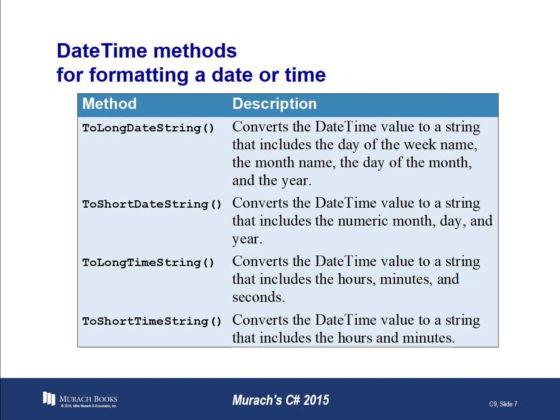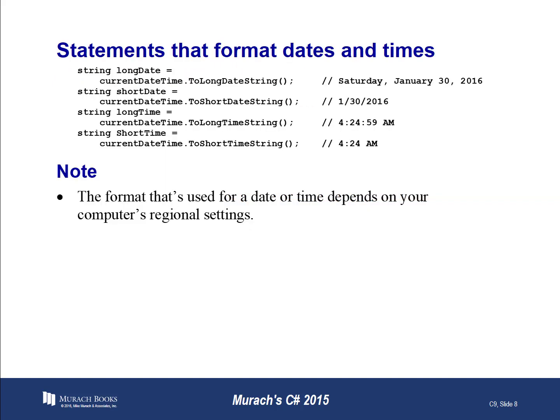For displaying dates and times, there are lots of methods available to us to make them look the way you want them to look. You can display dates as long dates or short dates, and similarly you can display times as long times or short times. And here's an example of what those might look like. This is similar to when we do our ToString for other types of formatting, like currency or percentage, but for dates we've got some built-in functionality that's a little bit more robust.